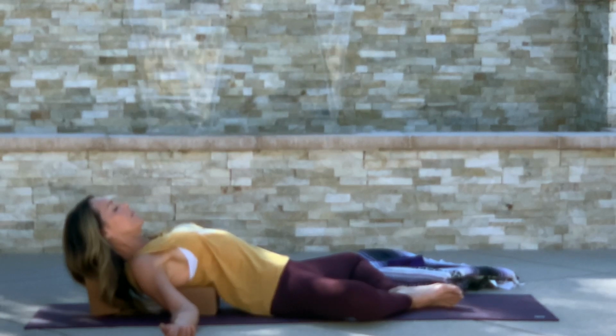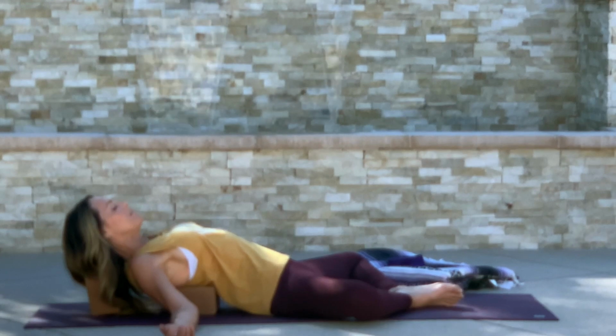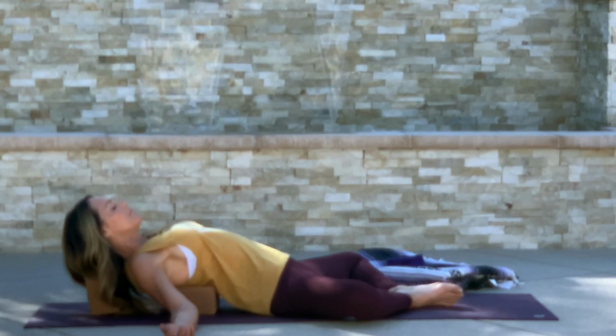Before we come into our first pose, I'd like for you to invite an intention in for this practice today. What matters most? What is most healing for you in this time that you've carved out for yourself here on your mat? What would you like to place your attention on? Is there anything that can help bring you more freedom?